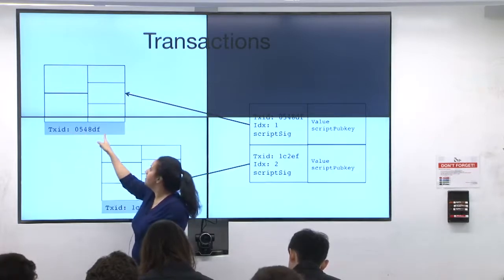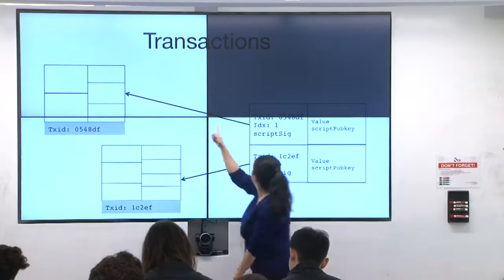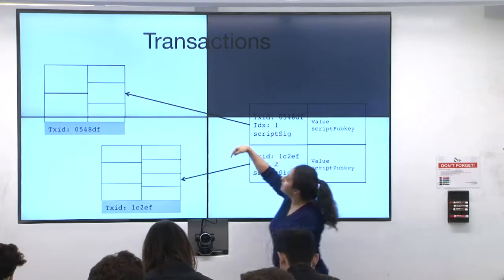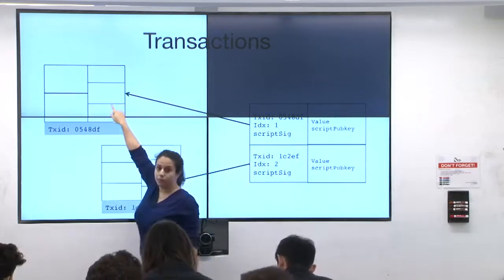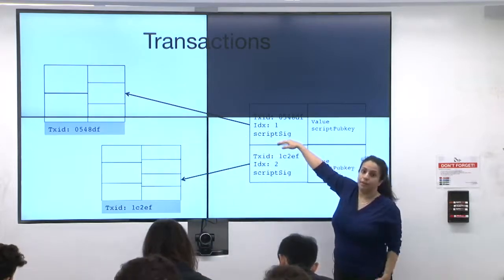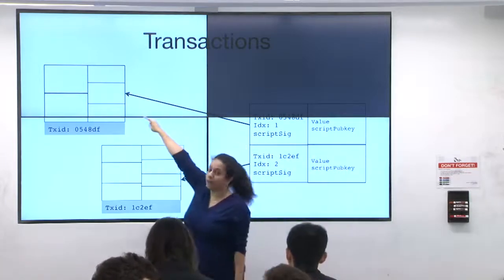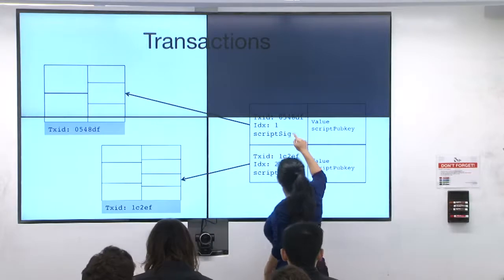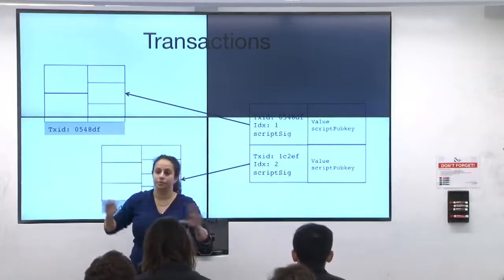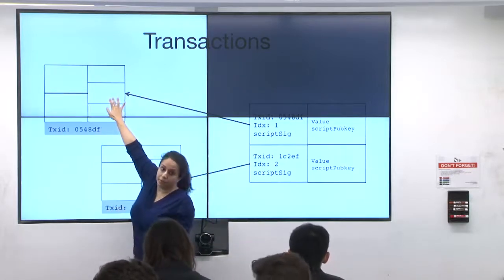So this transaction has a hash, and maybe this is the hash of the entire transaction. And so in order to spend that output over there, you specify the hash, you specify the index, so 0, 1, 2, you specify this index right here, and you provide a script sig that will validate according to whatever the script pub key is for that output. So note here, this transaction doesn't care what those other outputs are at all. It's not using those. It's not looking at those. Someone else might spend those, someone else might not. It's just spending this one right here.